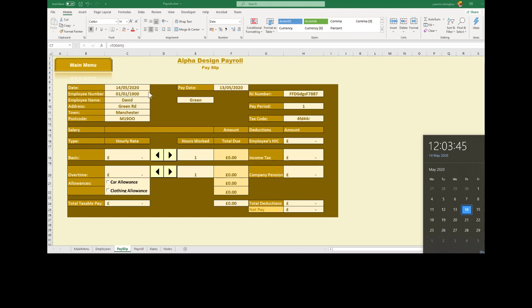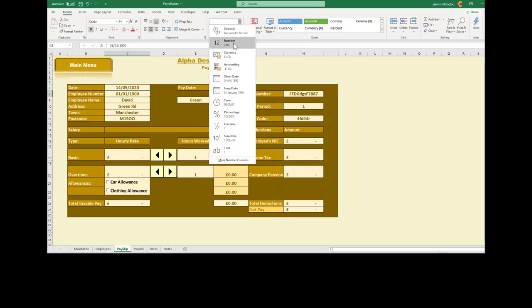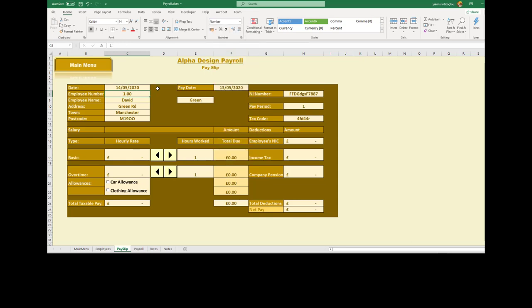All right. The next thing we need to do is the employee's number. So the employee's number is a number. So let's change the value here to a number. Okay, and let's remove the decimal places. Okay, so this will be a number, but again, I don't want this to be here, so I'm going to delete this. I've only added this before to make sure that the labels, the layout is fine.